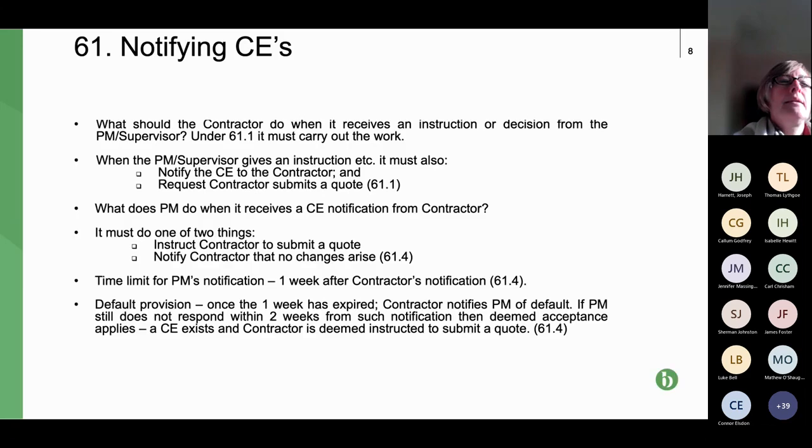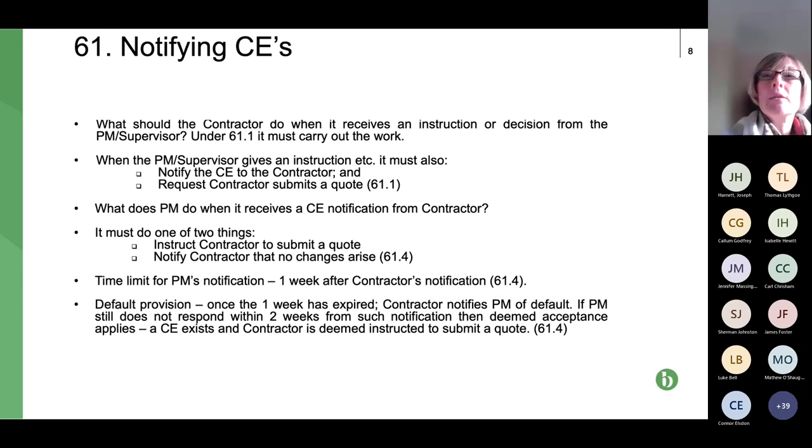Next slide, please. So this kind of continues with the procedure. So what I want to look at here is the scenario. We said initially with that initial slide that NEC tends to deal with the scenarios where everything's running fairly smoothly. But what do you do as a contractor in circumstances where, for example, you've notified a CE, project manager responds by saying, I don't agree. So from their perspective, that's the end of the story. Move on, complete the work, and they don't want to talk about it anymore.